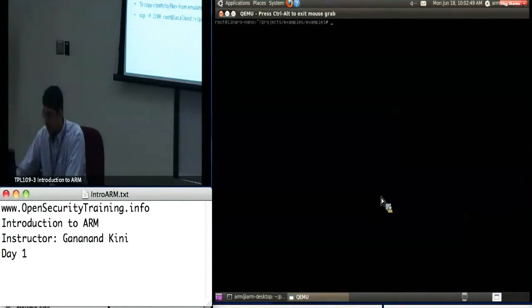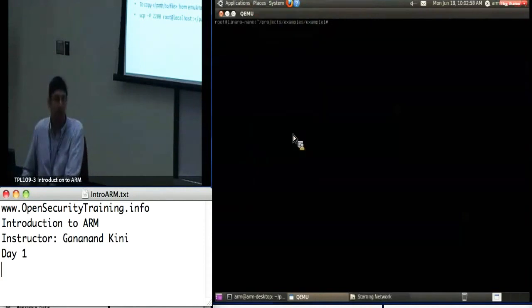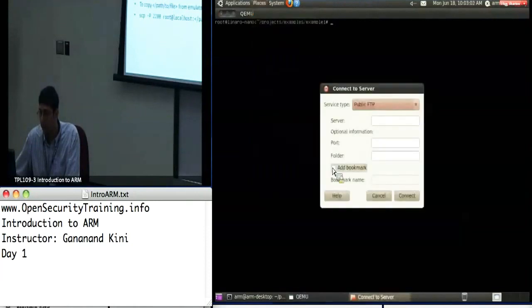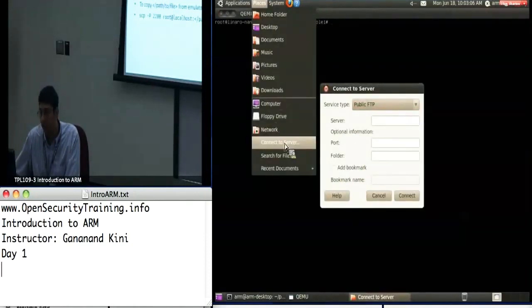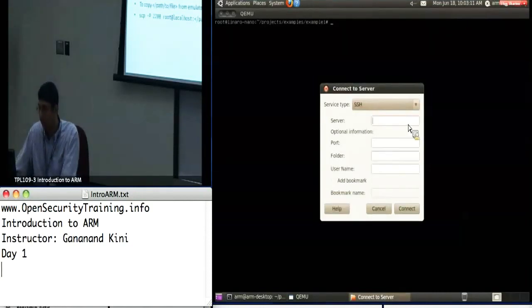Once you've started the emulator, Control L will clear the screen if you don't like things getting lost at the bottom. You go to Places, Connect to Server, and you pick SSH and localhost port 2200. You can just share the root folder. Username is ARM.